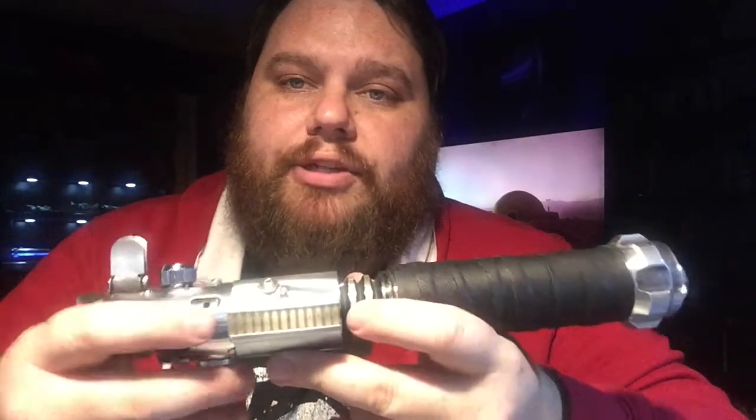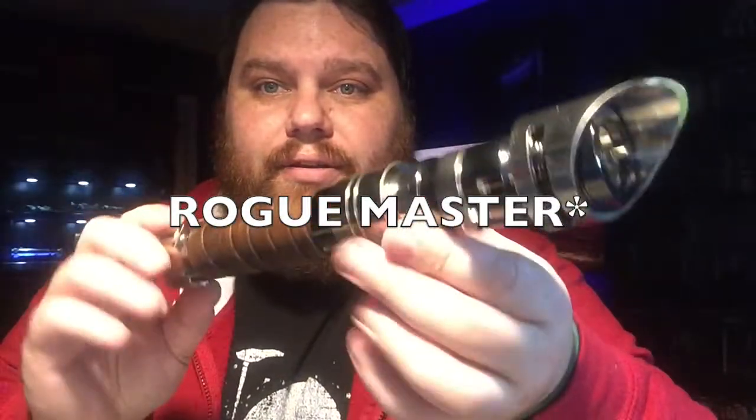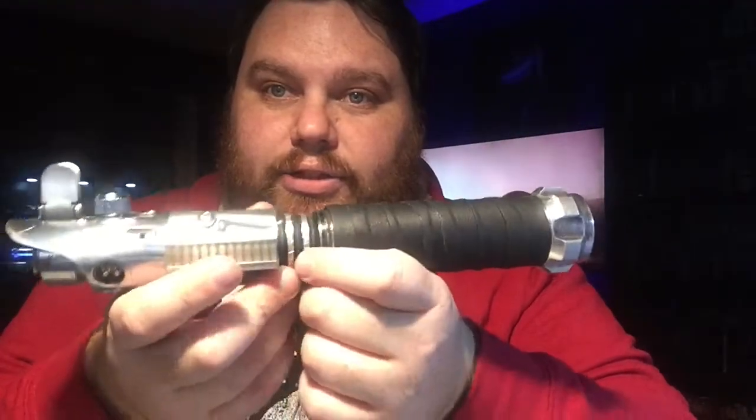It was a Corbanth 2.0 kit that got locked. This was a Graflex 2.0 in an Empire Strikes Back looking configuration. I had a crystal chamber reveal I was going to do, but while putting the body on it, the thread locked. I was like, oh no — I won't be able to do a crystal chassis. This thing is just a junk static Saber. Maybe I'll do something with it someday. That was about four or five years ago. I decided to try my hand at customizing a hilt. I really love the TFU2 Force Unleashed style lightsaber hilt. I cut the shroud, slid it up, slid the control box up, put it on here, leather wrapped the body, and I was like, cool, it looks great. I loved it.